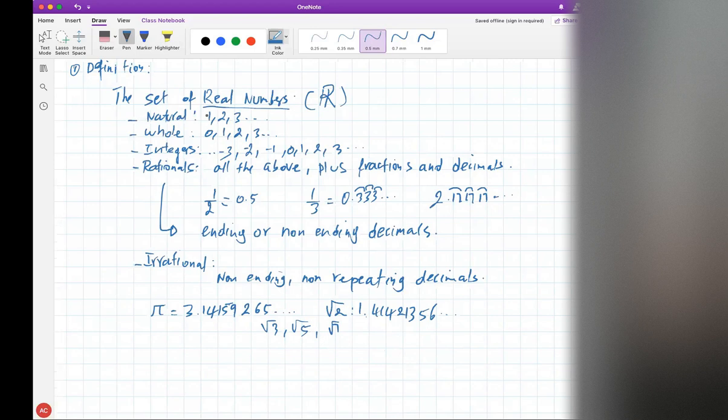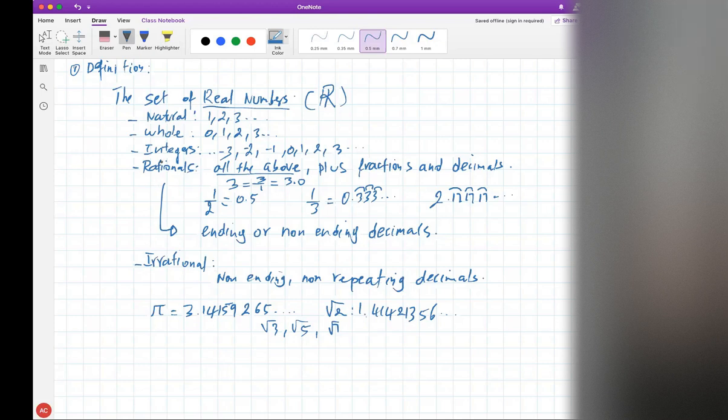So natural numbers, again, they start from 1. The whole numbers start from 0. Integers include the positives, the negatives, and the 0. No decimals or fractions, but the rationals, that's the group that contains all of this, basically all the above, because any of these numbers can be turned into a rational. For example, if you have 3, you can turn it into a fraction, into a decimal easily. So 3 is basically 3/1, or you can say 3.0. It's the same value, but the format is different. So all these numbers here are basically rational numbers. So they have ending or non-ending decimals. Ending like this, or the ones that don't end.